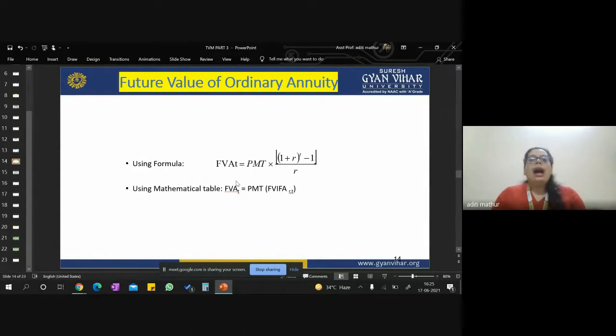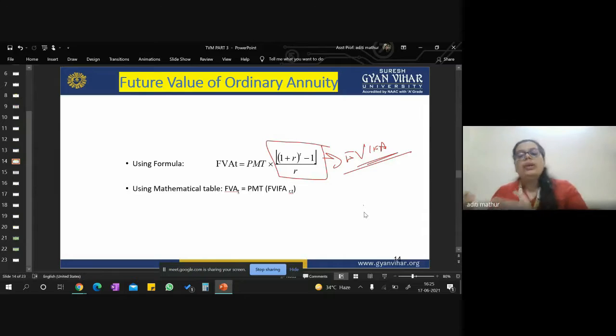So now let us check how to calculate the future value of ordinary annuities. For the future value of ordinary annuities, you have this formula in which the amount is multiplied by (1 plus r to the power of n minus 1) whole divided by r. This part of the formula is referred to as the future value interest factor for annuity, right? Again, you have a table in which you can refer the rates and the time, and multiply that value with the amount to directly get the future value of an annuity.